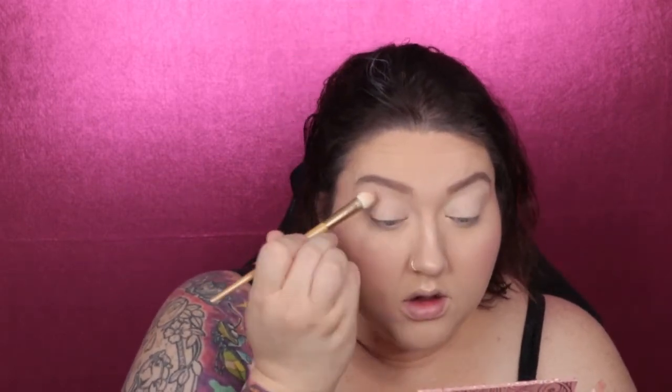First shade that we're going to go in with is the shade Crave, and we're going to use this to set the eyeshadow primer. Next, we're going to go in with the shade Total Flirt. And we're going to apply this to our crease and blend that up towards our brow bone.